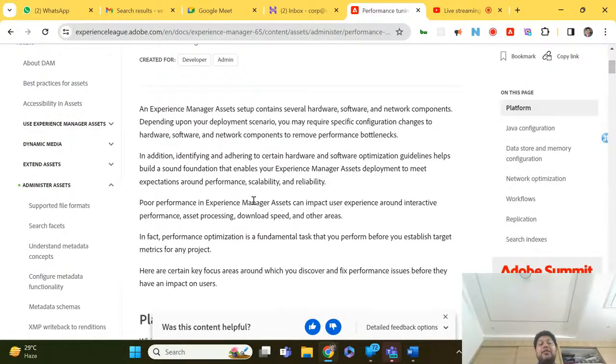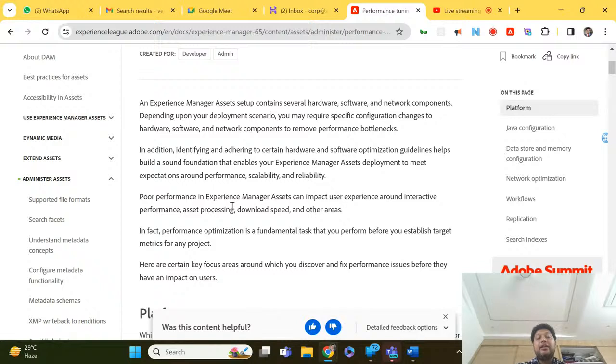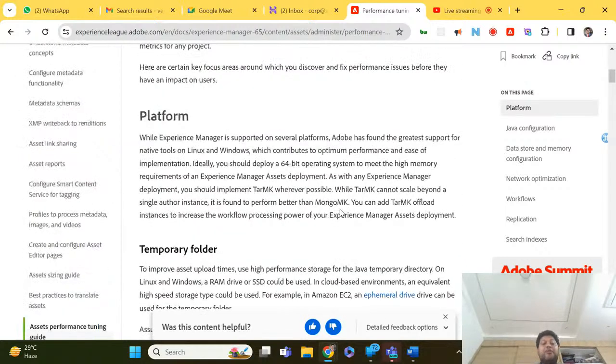So we need to make sure the performance is up to the mark, and doing performance optimization should be the fundamental task before we set any targets. That's what Adobe recommends. So first is the platform level.